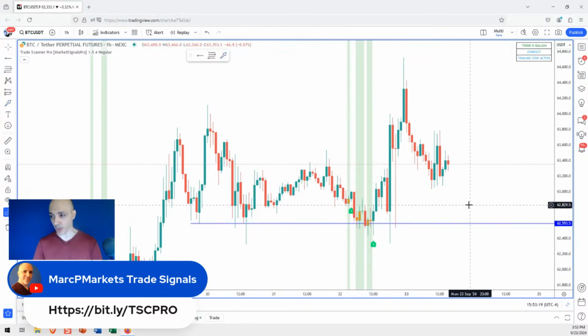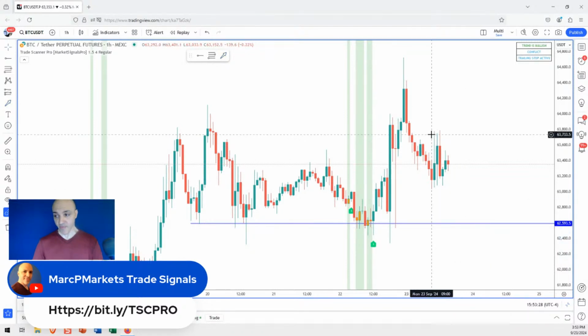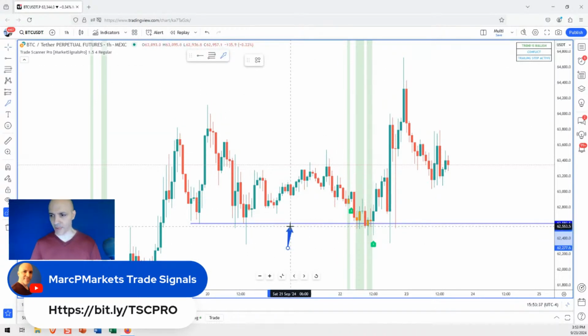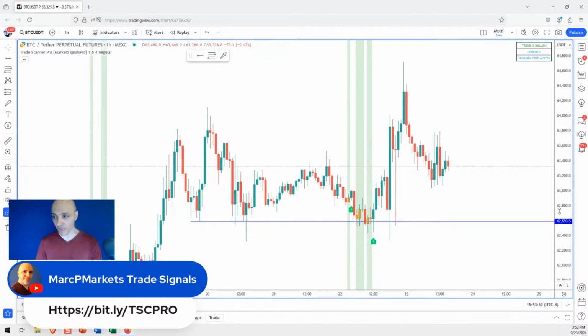The horizontal line projects forward. We know that going forward, this is a support level. We also know the general structure is bullish, right? But we know that there could be some sort of pullback. Something like this. What level is this? This is 62.5, okay? This line happens to be 62.5. That can be an intraday support for an intraday trade. That's where that comes in. Do not use that for your daily time frame, right? You understand how that works? So this is only for a day trade.